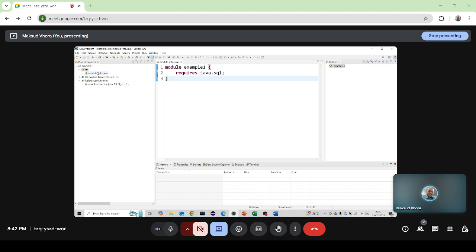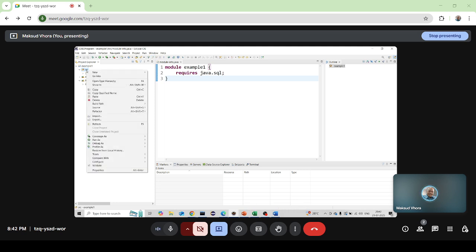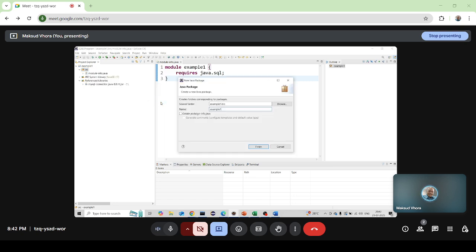So what I do is select the source folder, select new, and in the new option there is an option called package. I'll create a package, and I'm going to keep the package name as com.jdbc.component.